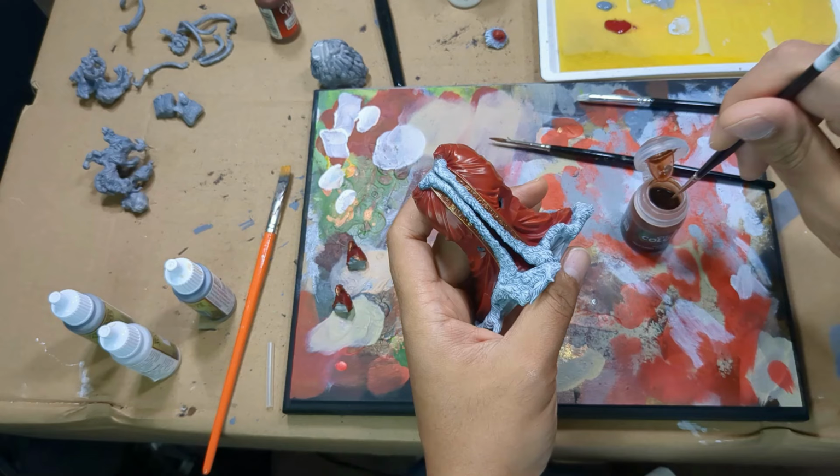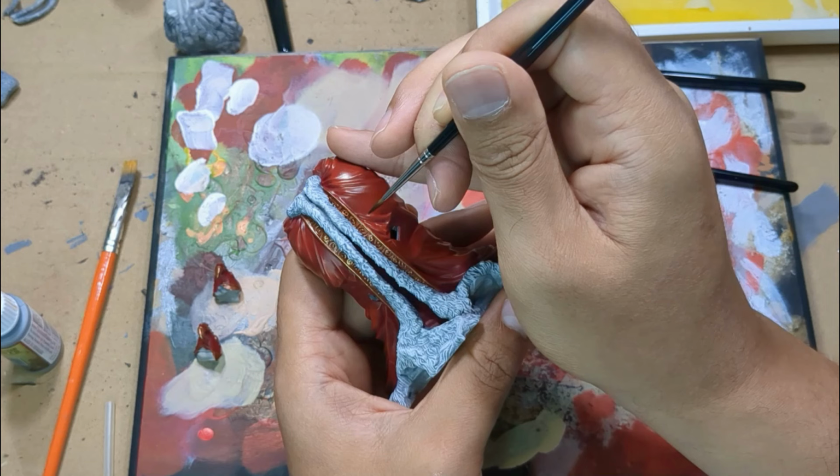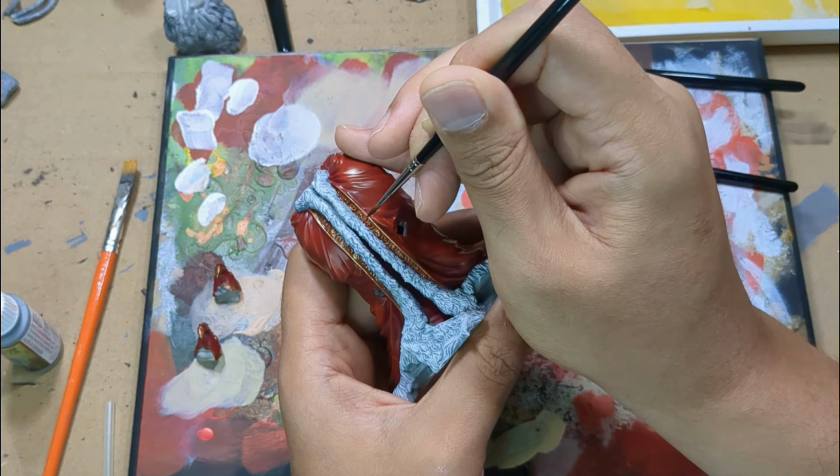To add a bit of readability to the smaller bits, I used a sepia wash. As with most washes, when applied thinly, this will settle in the crevices. Using washes like this will let you enhance the model details quickly without overly changing the look of what you painted already.